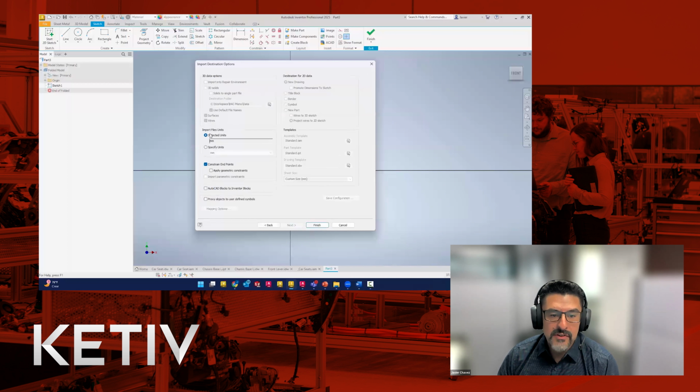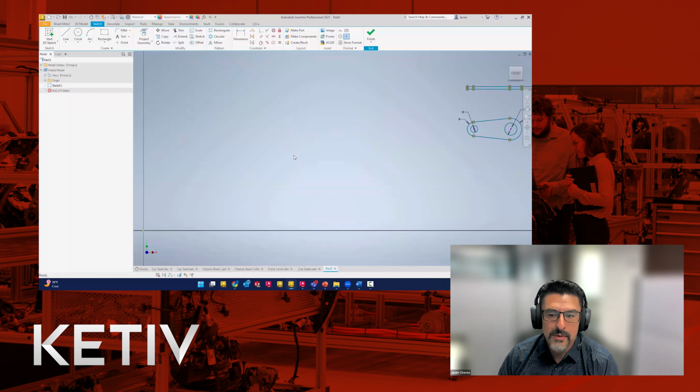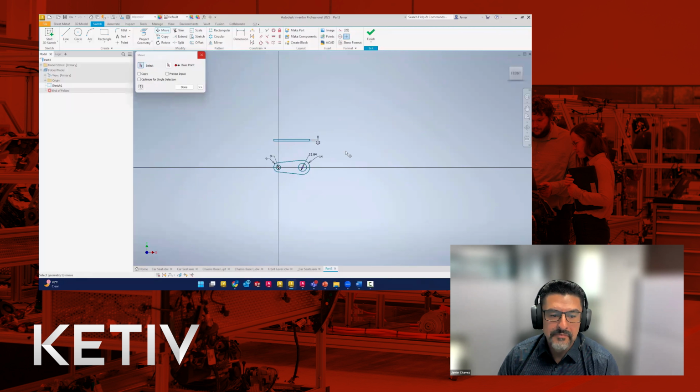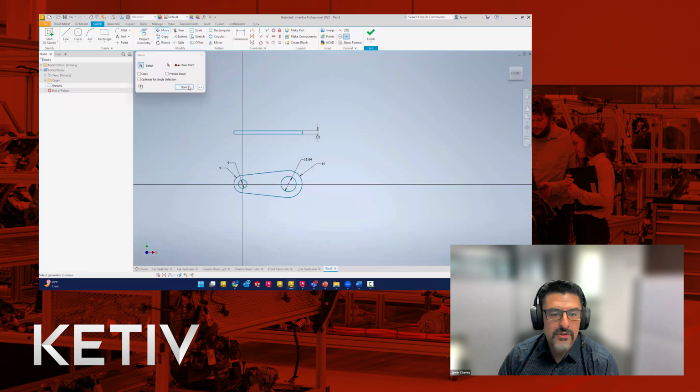When we click next, we just need to verify that it's reading the right units, millimeters, and we always want to constrain endpoints. You might apply the other geometric constraints, but I would advise not to, just because it may not do it correctly, not the way you would do it. So from here, we can move the data and put it closer to 0, our geometric center for the part, and you'll see it's not fully constrained, and you could take a lot of time here to do that.